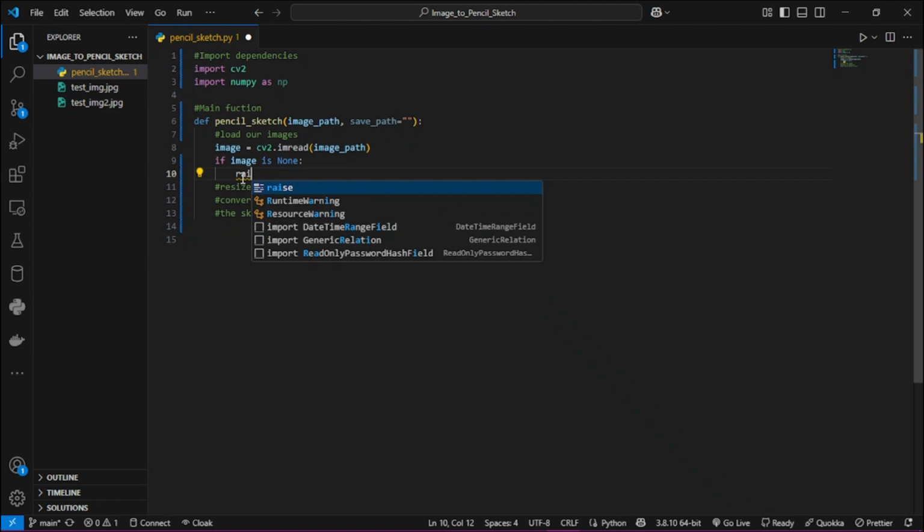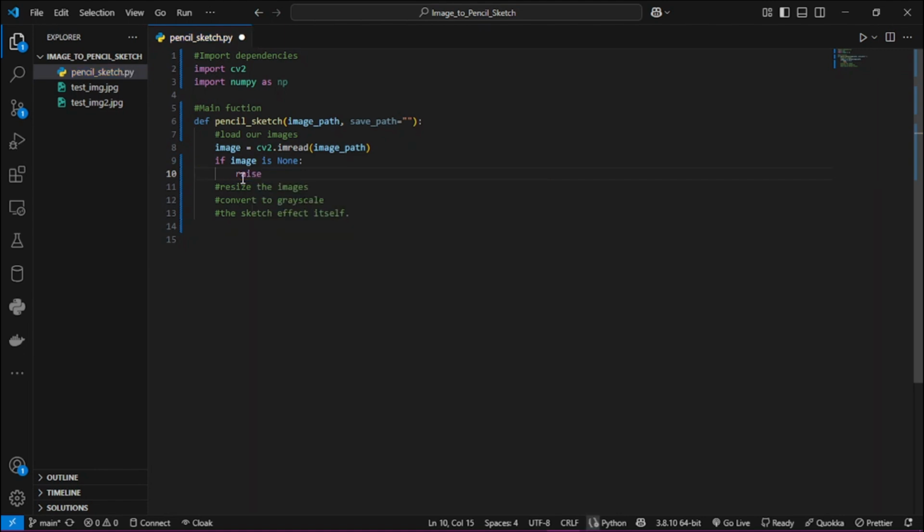So I'm going to use the raise keyword, a ValueError, with the message: Error, the image was not loaded.